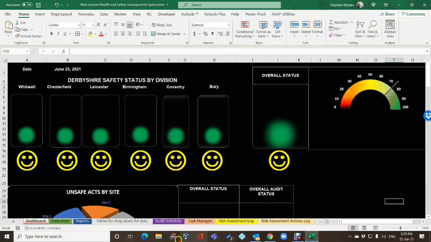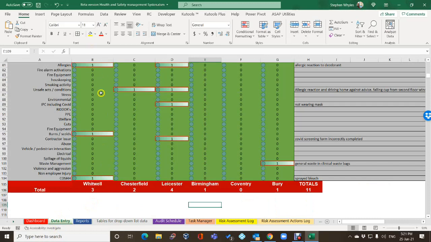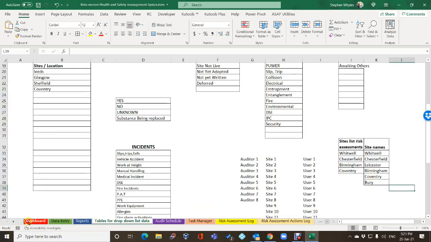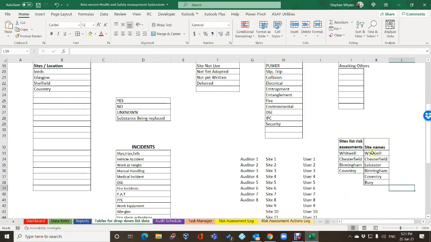Now you could just say, well, why don't you just go back to the drop down list and select it from there. But the reason I've done it that way is because it keeps it all nice in a row. So if you change it here, it changes it everywhere, whereas it keeps it in one straight formula. So it's a formula leading on from a formula, if you get what I mean. So that formula is leading on from that one, or vice versa, which is then leading on from that one, and that one is falling back to that one. So if you change it in the initial one, which is the drop down box, so if you go down there and let's say we put that as Timbuktu.